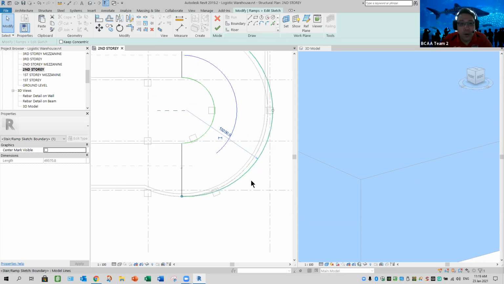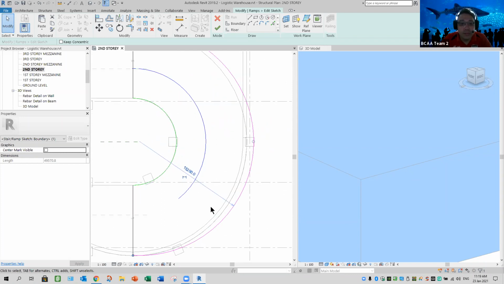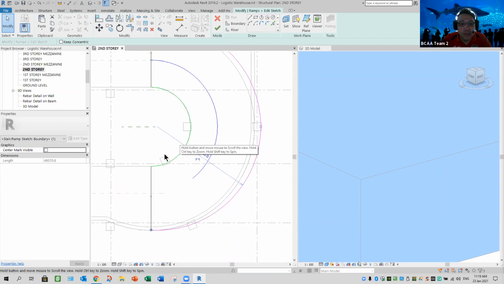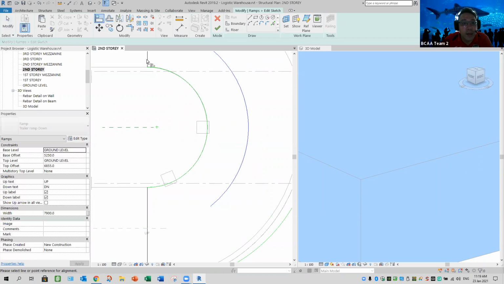But you can see that the whole thing is out. See that? So you can see that this particular adjustment is not there. Okay, because of this, now I'll try to use the alignment to drag it back.